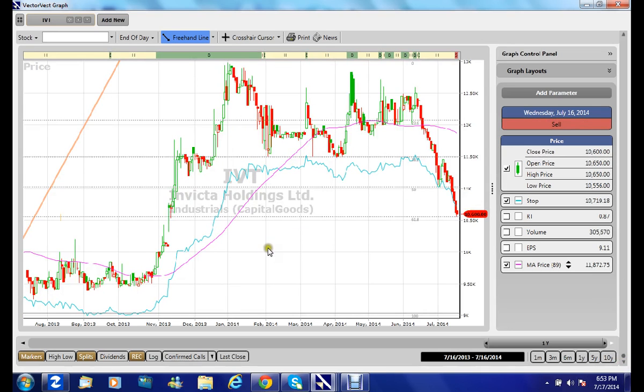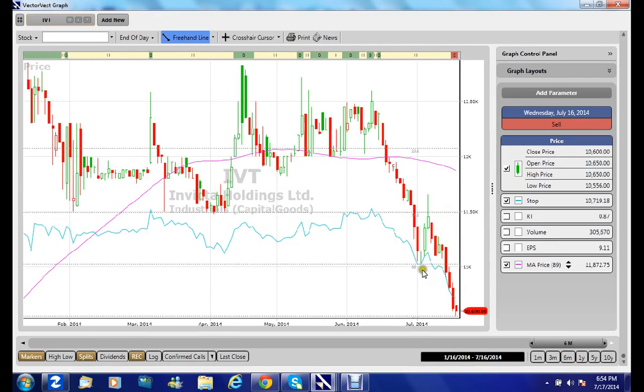Where I've got some trouble, as you know, is Invicta. Invicta has had a strike, and it's come right back to the 618 level at about 105. I talked about this the other day. I thought that level was going to hold. It didn't hold. If we blow it up a little bit more, we can see the level. It bounced off the 50, came right down the page, and came down the page fairly strongly. Today it closed at 108, so we've seen some Fibonacci players stepping in and buying at relatively cheap. So somewhere down around here, this level has got to hold, folks.